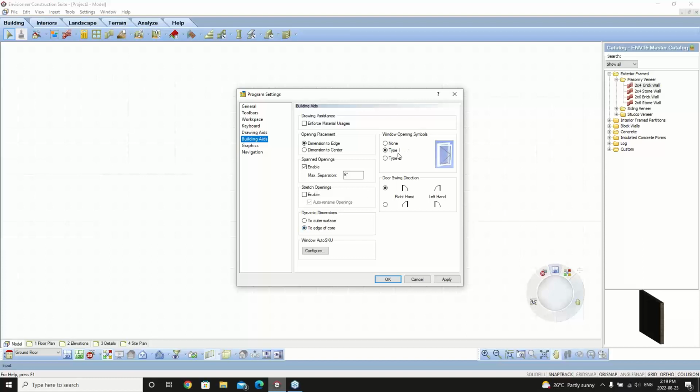We also have the ability to show how the window opening symbols are going to be displayed. Since we ship the program worldwide, there are different options or visualizations for different areas. So if you're in a region where the point is on the hinge side, then you would want to make sure you have that set up so that the point is at the hinge side.